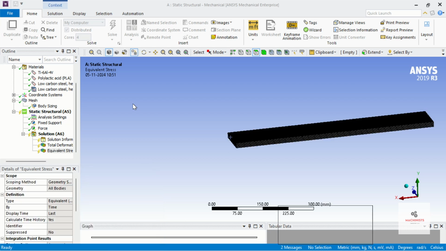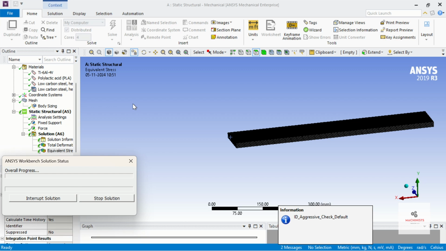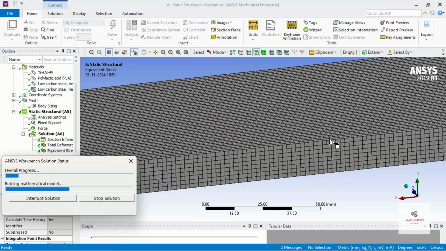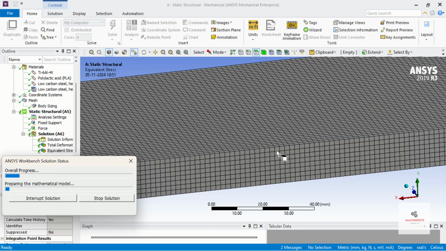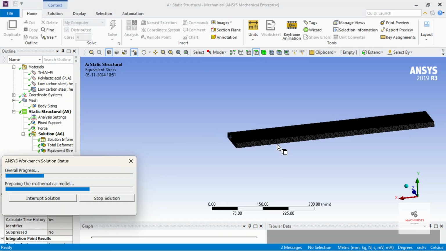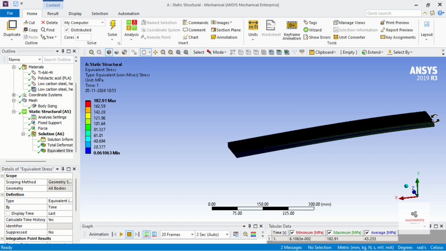Why we are looking at the stress value is that, as you can see, when it gets meshed, you can see the small meshed elements. We can zoom in and see that 2 mm is the maximum size of the mesh. And that is done. Now in the window we can see that the material is actually deformed.